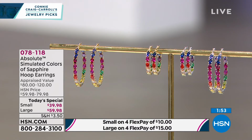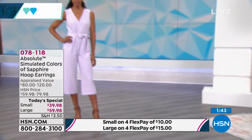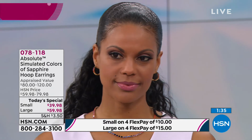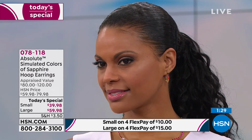By the way, Melissa wants to know, are they heavy? Not at all, because it's precious noble metal. When you get into the mystery metals and the fake metals, that's when you get heavy, right? You're absolutely right. And of course, this is also very stone intensive, so the stones are only the carat weight, which is not so heavy. So in the large size, the carat weight's about 8, is that right? 8.5, and in the small, it is 4.5, and then the size is almost an inch, 15/16 of an inch in the small, and then 1.5 inches in the large.